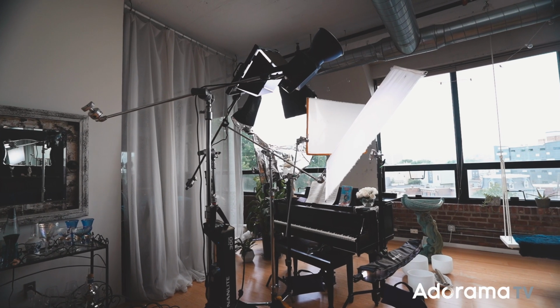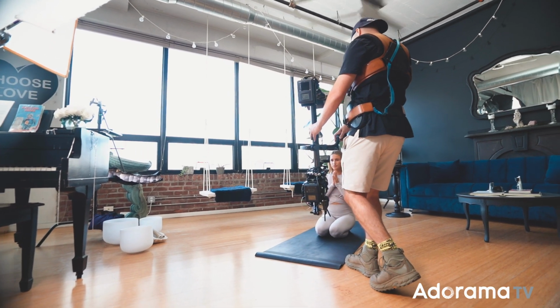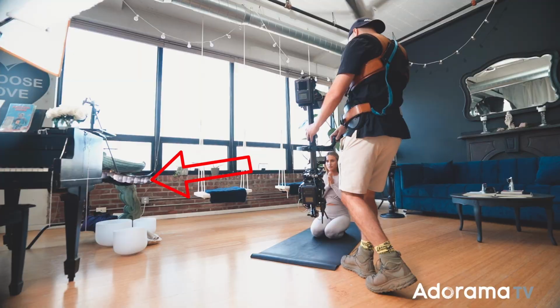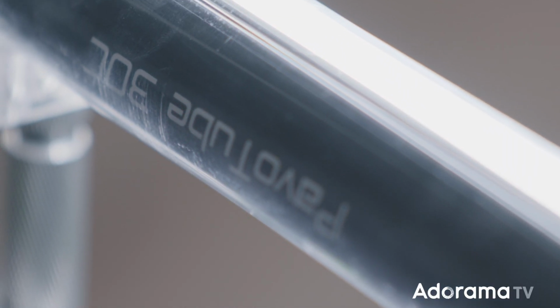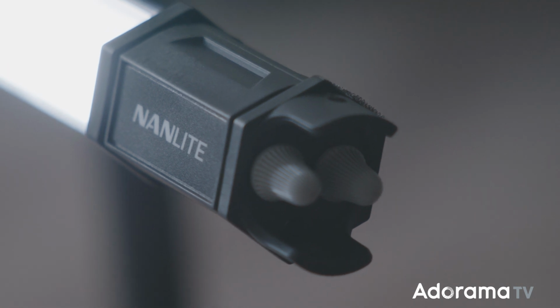Now, if you notice in this scene that there's a huge piano, and the key light coming from the Forza 500 and the lantern seems to get stopped at the base of the piano, and when our talent goes towards the ground, the light doesn't really hit her as much. So our solution to this problem was to take a Nanlite Pavo tube set again to 5600 Kelvin to help continue the balanced key light that we had coming from the lights above the piano.